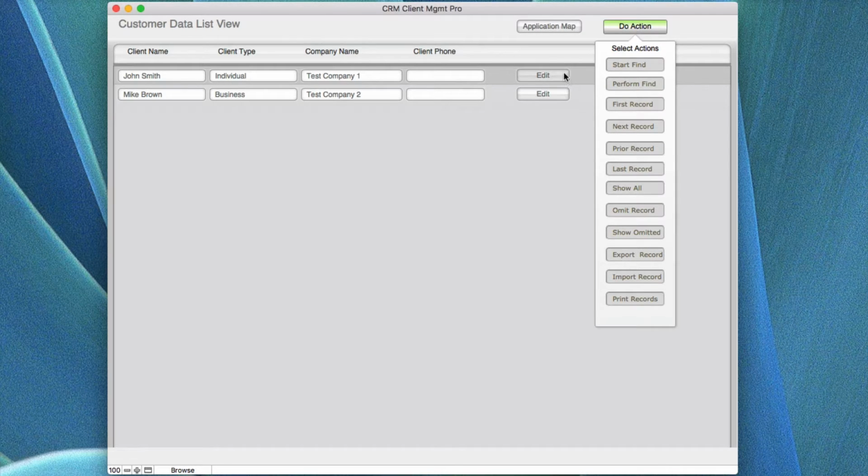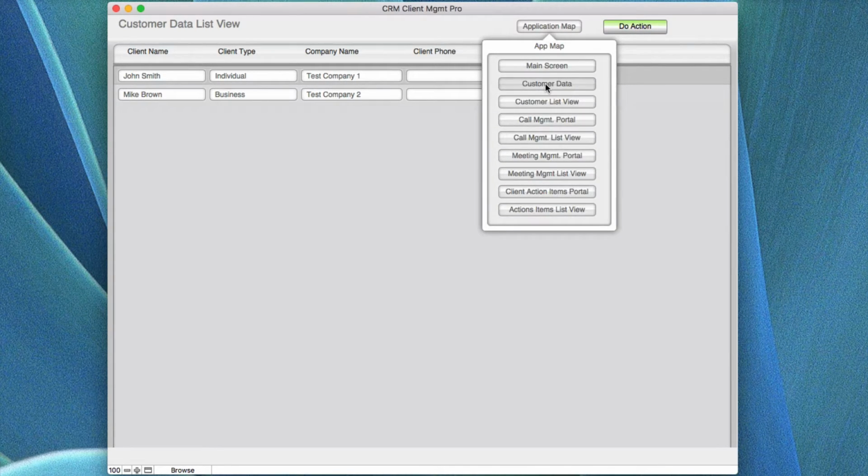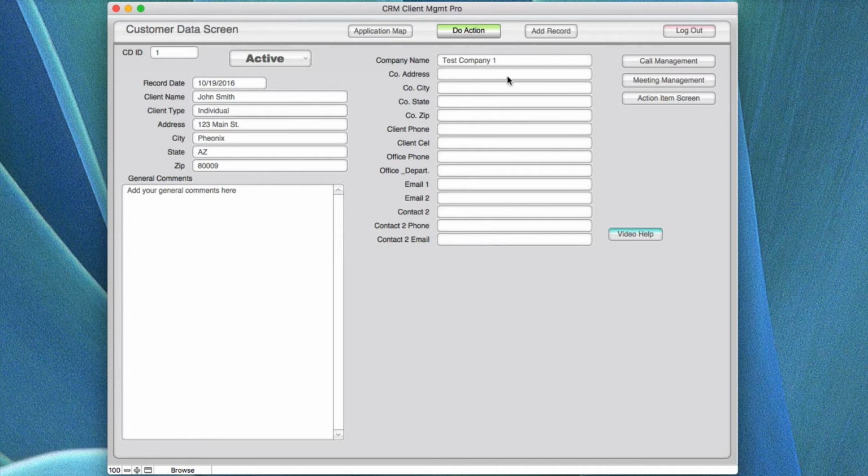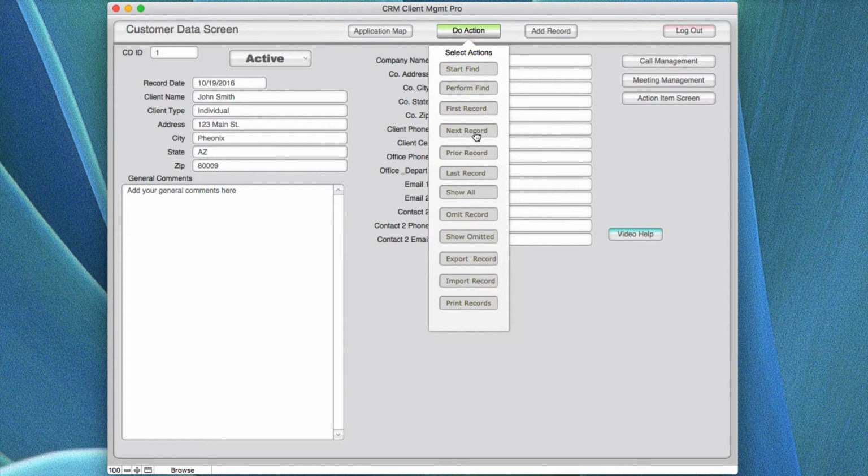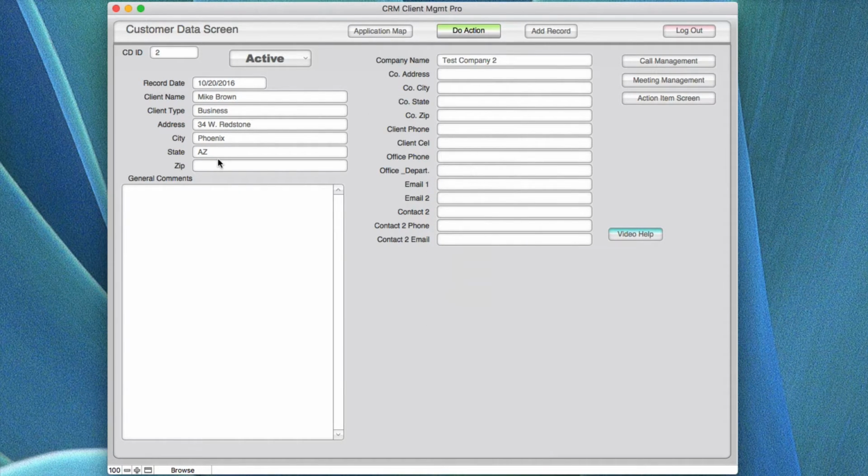So if I went back now to the screen that we were in, customer data, and I would go next, I should see it. And there's the next record. So that's why I couldn't find it. Interestingly enough, when you get used to those kinds of things, it tells you that they're available, and you need to understand a little bit about the way that this application is used and how you have to make sure that all the records are in selection.